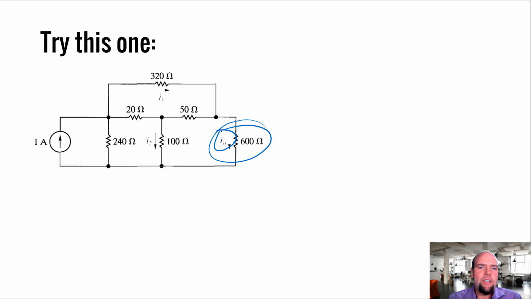So do we have any resistors in series? Doesn't look like it. Okay, is the 20 in series with the 50? Nope, it kind of looks like it's in series, but it's not really in series because there's that little thing. What about parallel? Well, it kind of looks like this is in parallel with this, but they're not because there's this thing in between. These kind of look like they're in parallel, but they're not because there's the other one there. There are no resistors in parallel in this circuit, and there are no resistors in series. So for this circuit, we actually can't simplify it at all.